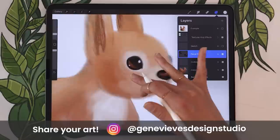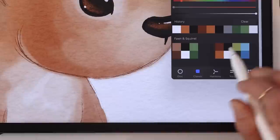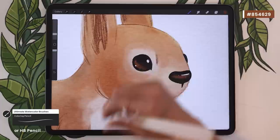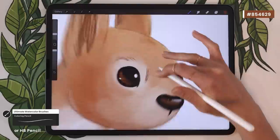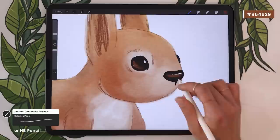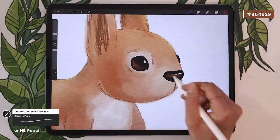But once you're happy with the placement of your facial features, just go back on the outlines layer with the same brush you used for the outlines, this time going back to the darker brown right here in the color palette. And we're just going to add some very short strokes like this in front of the eye. A few right here on top. Maybe a few below. We're going to extend this little triangle under the nose so it touches the bottom of the face. And we're going to add some more curvy lines, kind of in line with the one in front of the eye, but around the nose area this time, so roughly here.